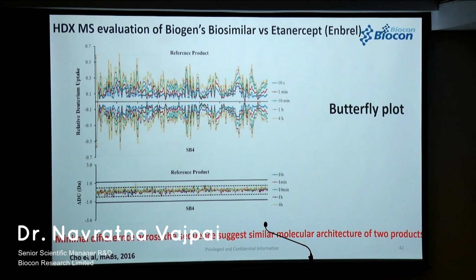Okay? So what do biosimilar people do? They do perform the SDXMS. The one is the innovator, the other one actually is a biosimilar product. You make this kind of butterfly plot of different exchange rates, and those are plotted on the sequence, and then you take the difference out of this. And that difference, if it is too minimal, then you say your product as well as the dynamic regions are just intact like the innovator.